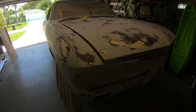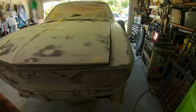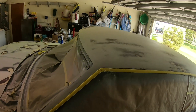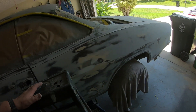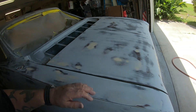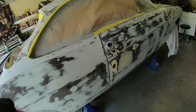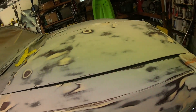Alright, it's 1:39 Sunday and I think I've got it all. Everything's been sanded, blocked, flat-lined, filled, blocked, flat-lined again. We're getting ready for primer. I'm just going to start wiping it down. It's all blown off. It's been wiped down twice already. It needs a couple more wipe-downs before the next primer coat.